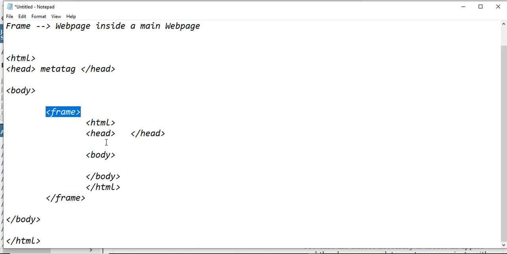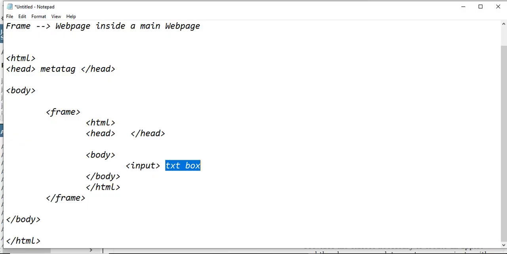So if any element is inside this particular body tag, say for example there is an input tag over here. Input tag is for a text box, isn't it? If I want to interact with this text box or write some value in it, then first of all I have to enter inside this frame and then interact with the text box. I cannot directly interact with it. That we are going to understand and learn from this exercise.